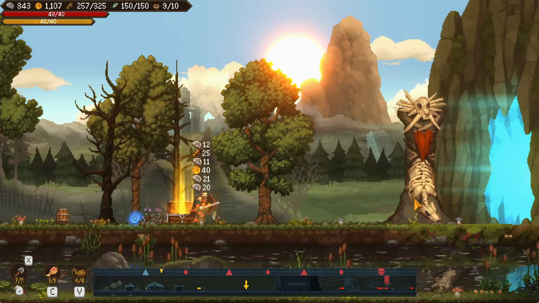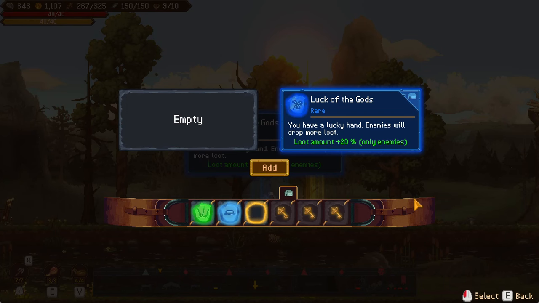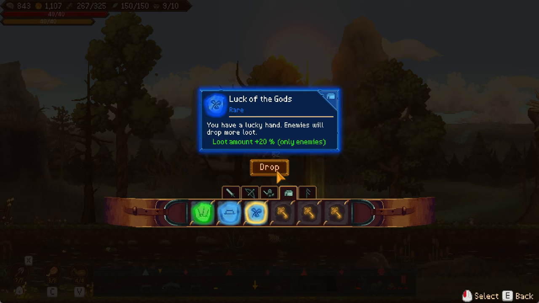All right, let's go ahead and just take all this. And again, if you're new to this game, on occasion these runes will drop, and these runes will be one of five, I believe, different categories, and you can hold so many runes per category. In this case, I have a third empty slot here. This one says, you have a lucky hand. Enemies will drop more loot. All right, so just add that, and great.